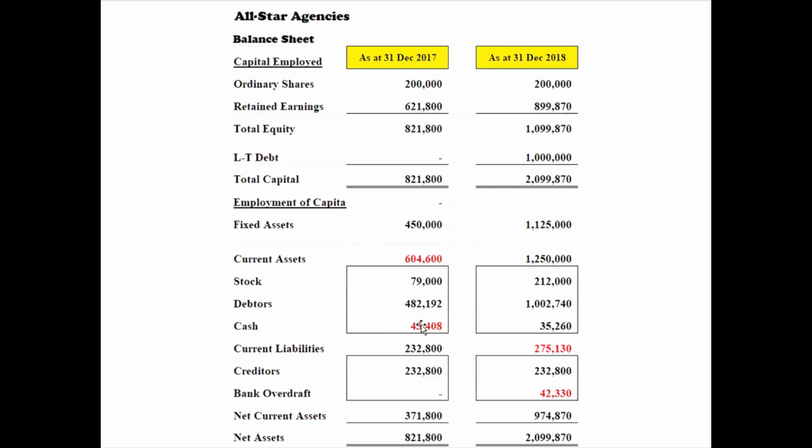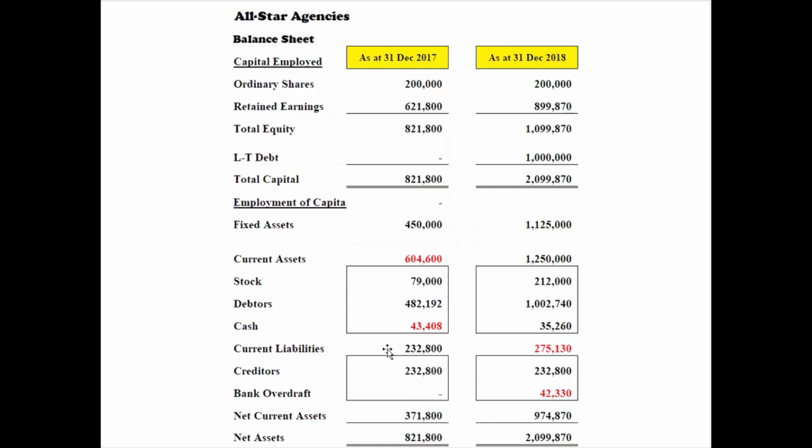The cash number at this stage, we don't know what that is. So we're going to have to come back and resolve that later on. So it's written here in red, but let's just assume that we leave it blank for now. So let's move on to the creditors. 232,800 that was given to us. It was the sole supplier that we owe. And then they told us that there's no bank overdraft, so that we can put that number as 0.